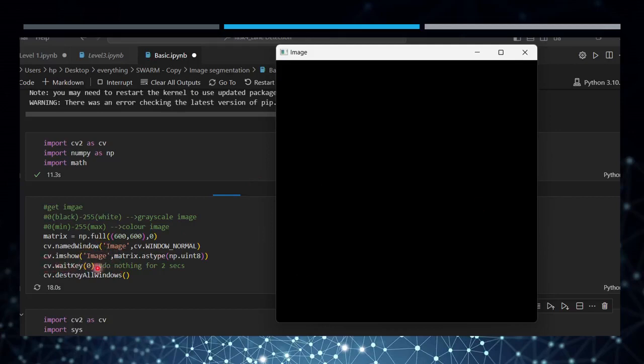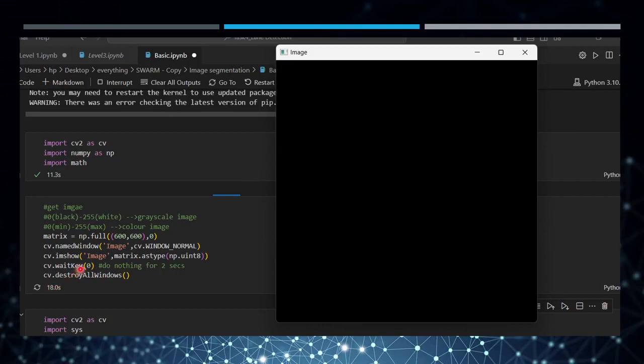And this waitKey, what does it actually do? It takes as an argument the number of milliseconds. If I put 5000, it means that this window will be open for 5 seconds. If I put 0, then it means that the window will stay open for as long as we want, until any key is pressed.